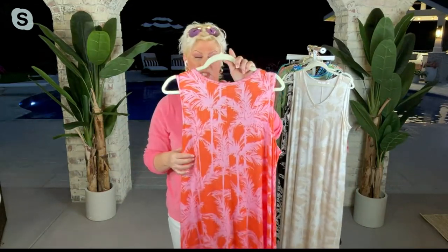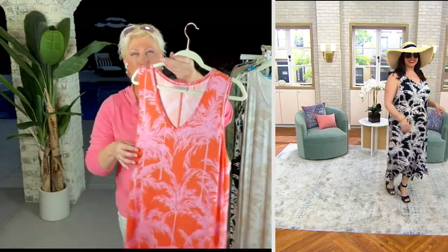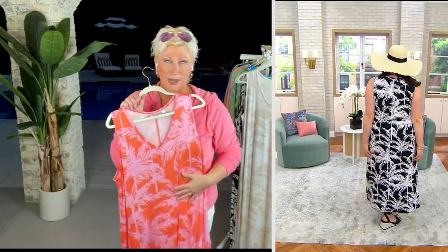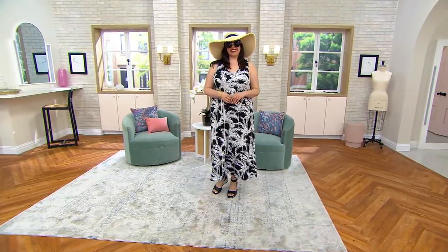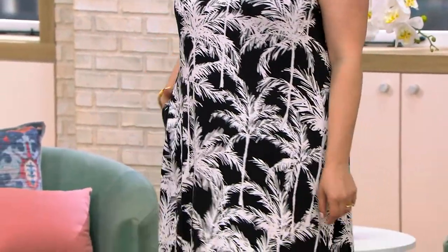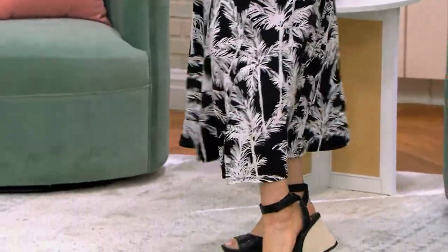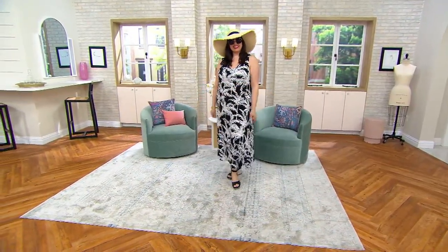Rachel went to try it on — she's probably in the extra small. You see that seam down the back? That really gives you the best shape you could possibly want in a dress. It makes it hang, it carves you in at the waist area, gives you shape, gives you the hourglass. And then as it releases into that beautiful maxi moment with the two side slits, the drape just sings as you walk.